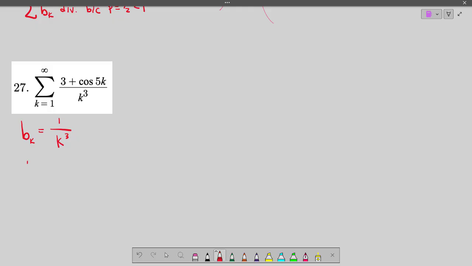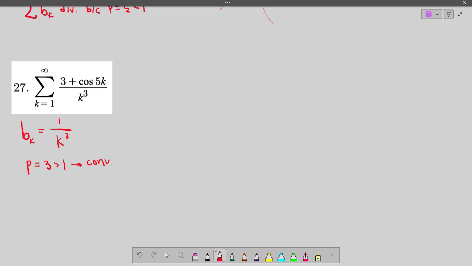In this case, I don't think it matters. So you get cosine 5k, so it'd be between 5 and negative 5, right? Wait, no, still going to go between -1 and 1. Yeah, never mind. Regardless of whatever that's called, the phase modifier. So what's the p-value for this p-series? 3, it's greater than 1, which tells us that we have convergence.